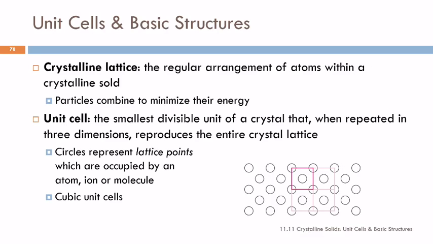Is this based on just microscopic observations? Well, we know from X-ray crystallography what the spacing is of the different particles, and that's a big part of how we know what these things are doing. So this is a two-dimensional representation, but of course the solids are three-dimensional. So these are actually cubic unit cells. The unit cell is a cube. In 2 dimensions, it's a square.